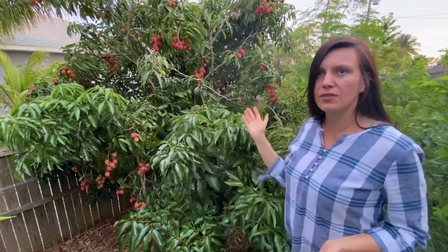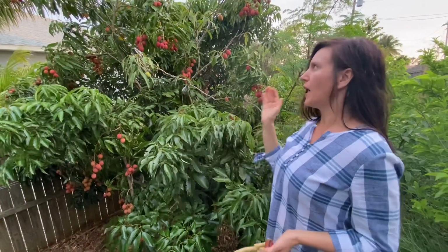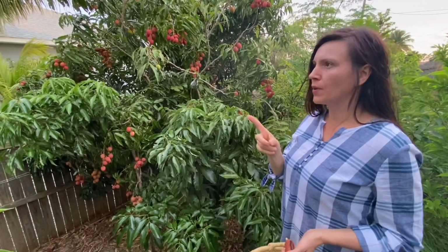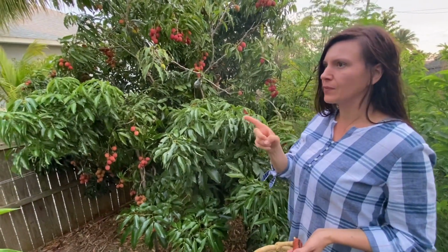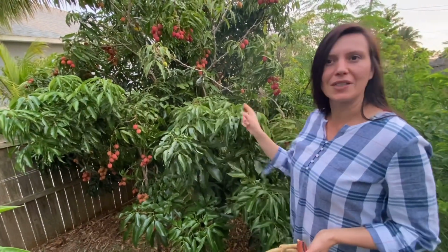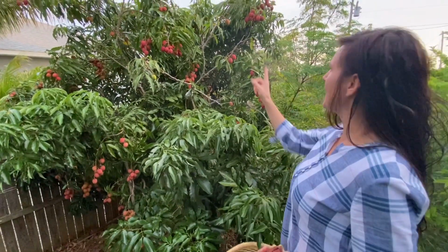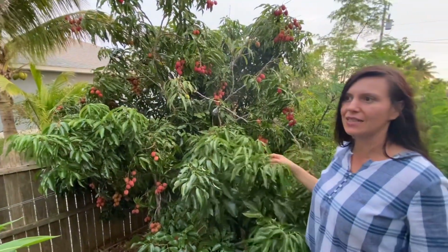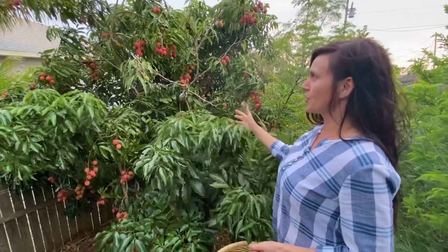And there are several varieties of lychee. I got this tree about 4 or 5 years ago, and I remember I got it at night, as if it was yesterday, after work, after 7 p.m. I went to the big box store and got it for like $27, and that was the best thing I did because look, now we have lychees and this is the second year that it's producing.